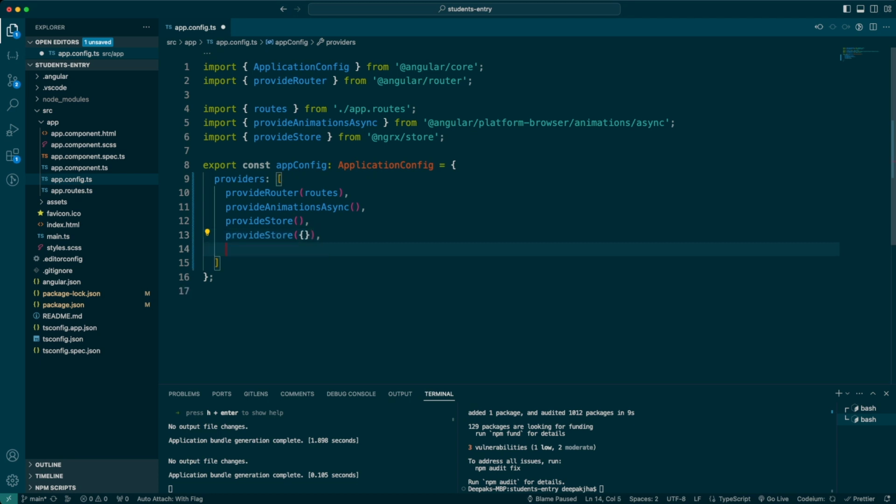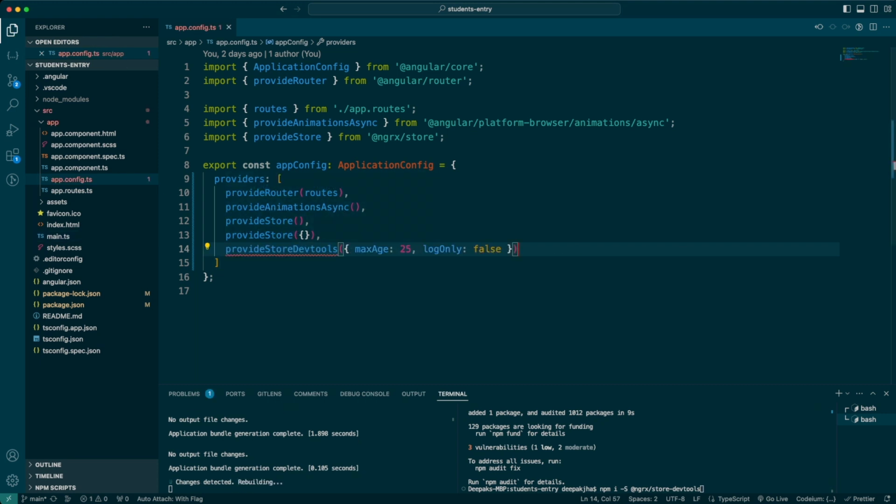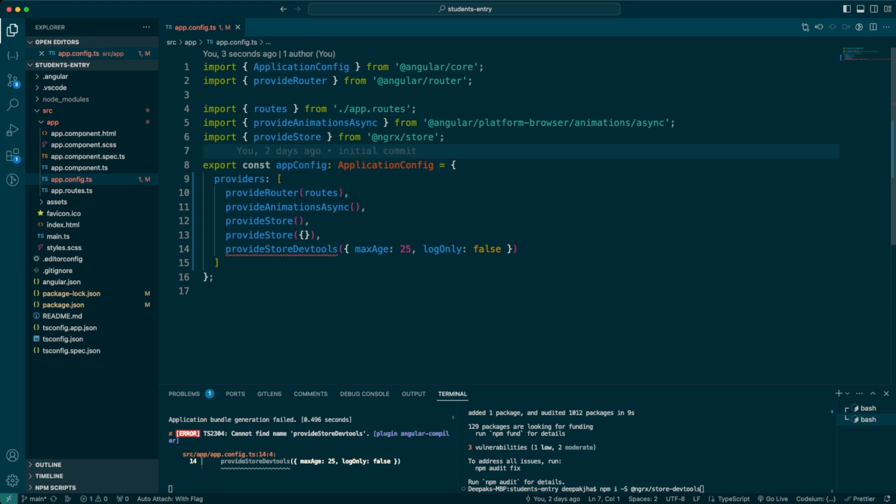So now you can see I'm just writing down the code which is required to set up the store first, and second I'm also going to be putting the core logic to see the state using the dev tool. In order to do so, you will have to write down the provideStoreDevtools function, which is part of the library that we have just recently installed, store devtools. So let me just write it down here, and also do an import.